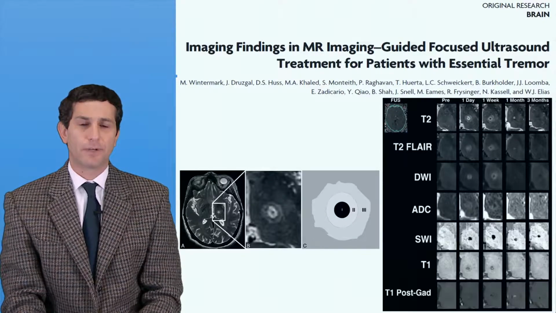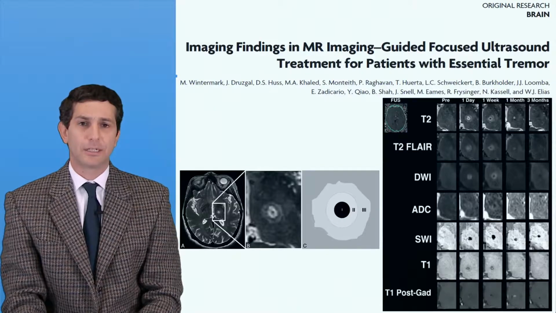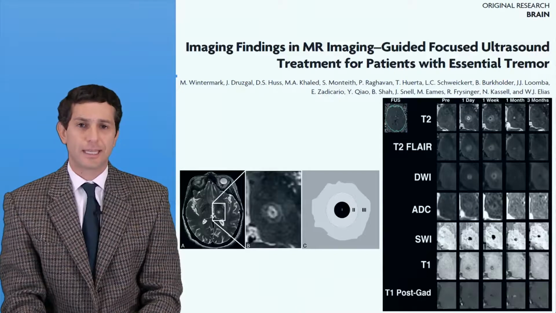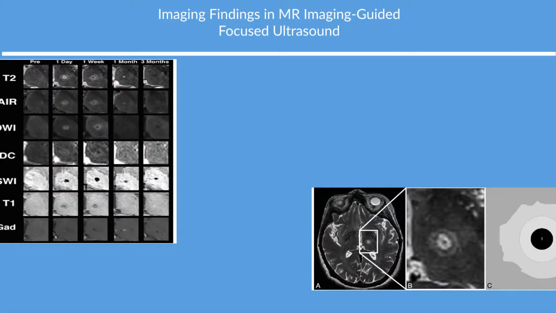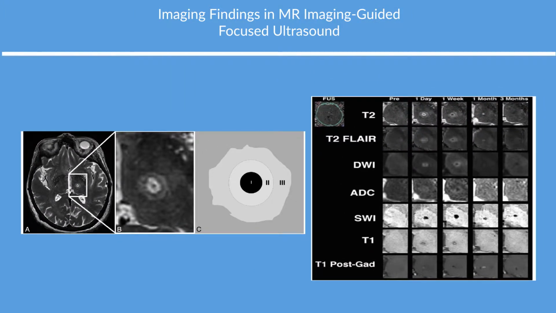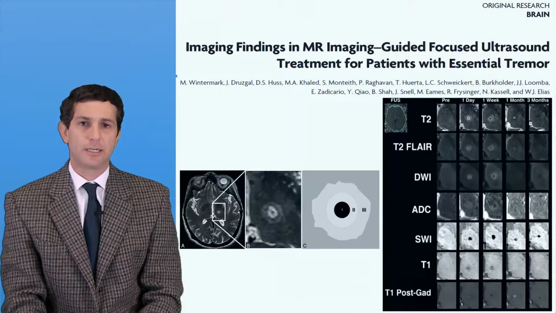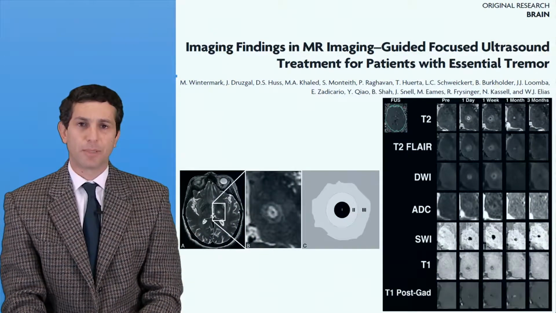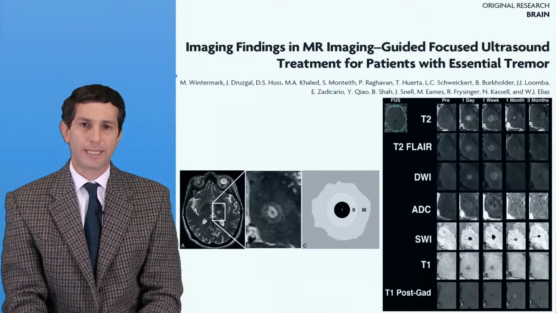We very carefully characterized the MR characteristics of the lesioning process, just like has previously been done with radiofrequency lesioning. And you can see that the earliest changes that you would typically see would be on diffusion-weighted imaging, like an ischemic infarction. And within a few minutes, you can see T2 changes, and then T1 changes take a little bit longer. We always saw susceptibility-weighted changes, which were indicative of blood products, but we saw no real overt hemorrhages with any of the patients.